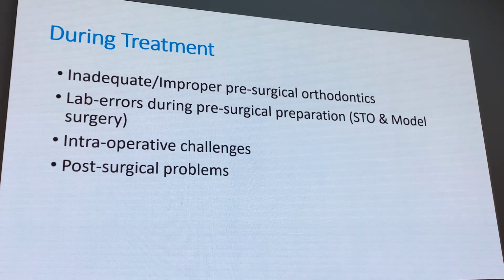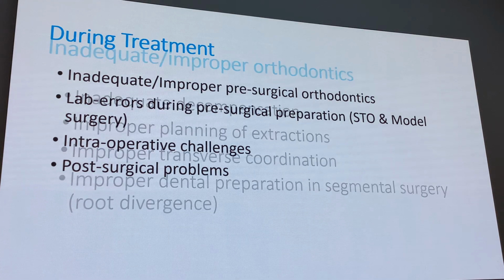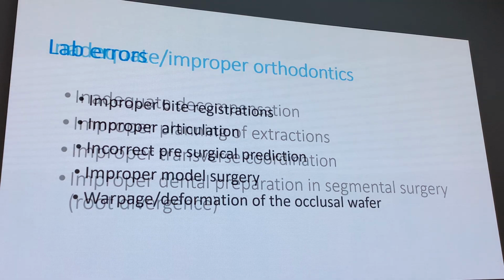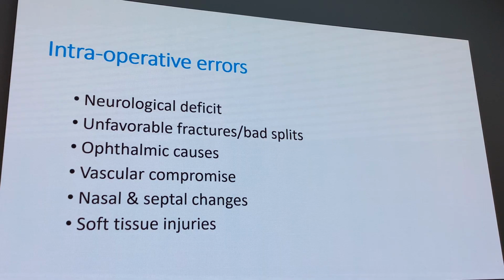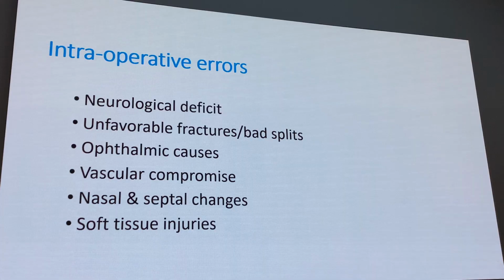So during the treatment, you look at lab issues, intraoperative and post-surgical challenges, orthodontics if it's not bad, lab errors. Largely all that have been overcome with digital planning. You heard at length Dr. John speaking today. We have wonderful facilities today. Your imaging is good, the 3D CT is good. Based on the specifications that are required for the planning software, you have to work towards it. You can work out anything. Sky is the limit, right?